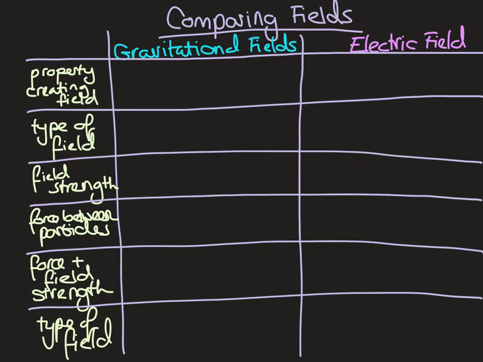Right, here's a task for you. I want you to compare a gravitational and an electric field, everything that we've talked about so far, okay? So things I want you to think about: what is it that creates the field around it? What type of field is it? Are there expressions for field strength? How does the field strength vary? What type of force is there between the particles? Which direction does it go in? Can you give me some equations for force strength and field strength? And could you tell me what type of field it is? So pause the video now, have a go at that, have a think about everything we've looked at in our gravitational fields and our electric fields and try and compare them.